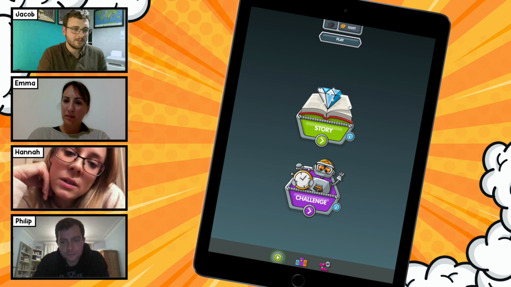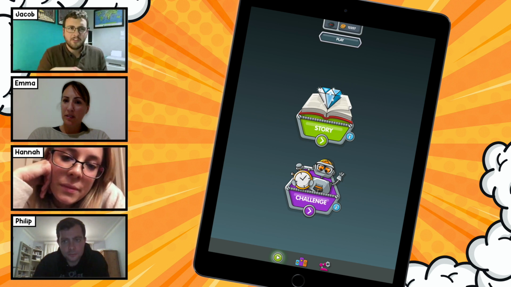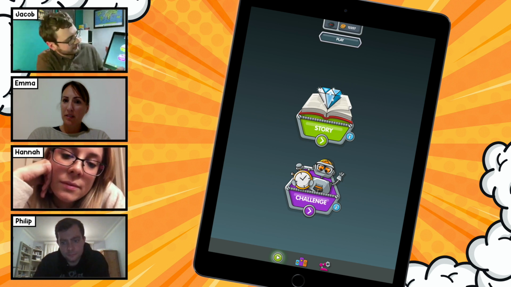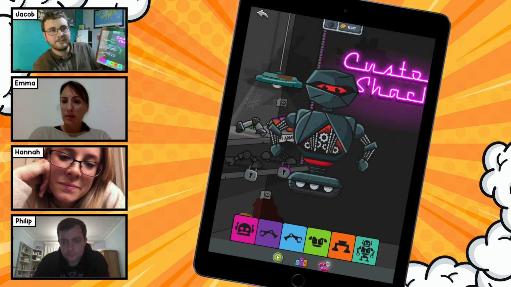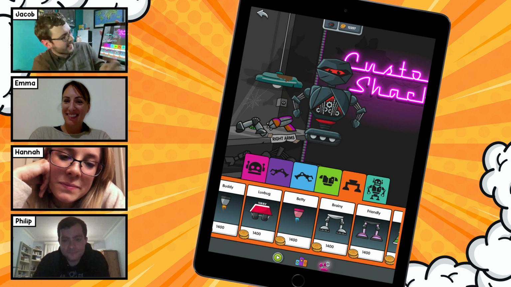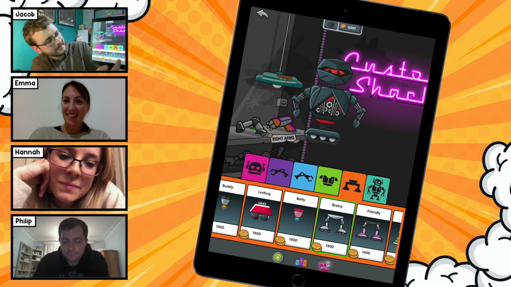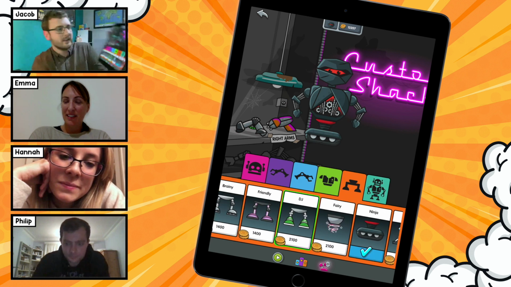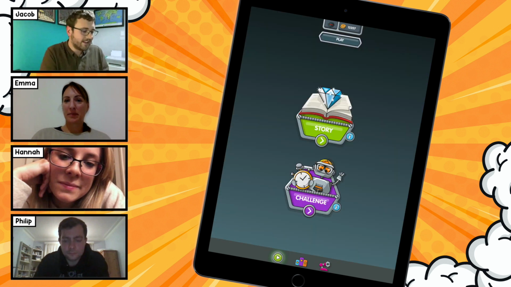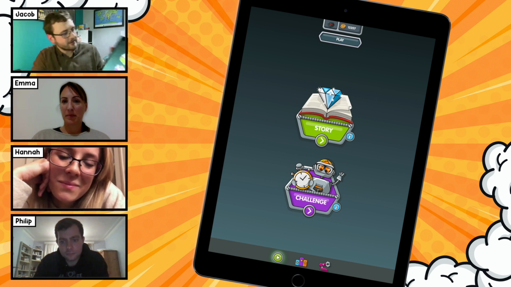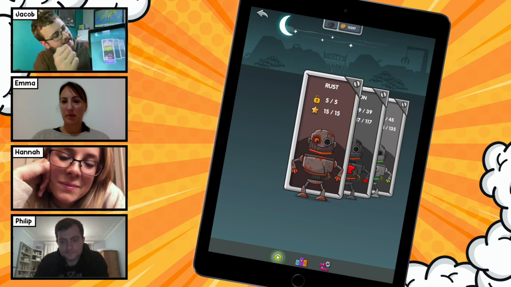So, like Times Table Rockstars, you're earning coins. You choose a character and you can spend those coins in the shop. So you can then choose different parts of your character. And you play as robots in this. So you can choose different legs, different bodies, and you spend your coins upgrading it to make it the best you can. Obviously, you can then see who's in your class and what robots they've got, and the competition there to make the best robot is really obvious. But you need to earn the coins to do that. And you earn the coins in the story mode, which is here.